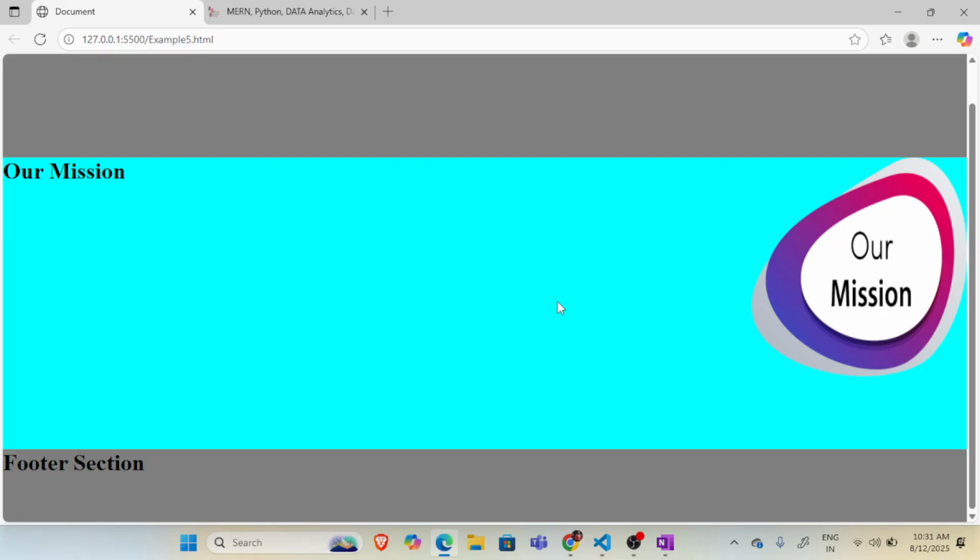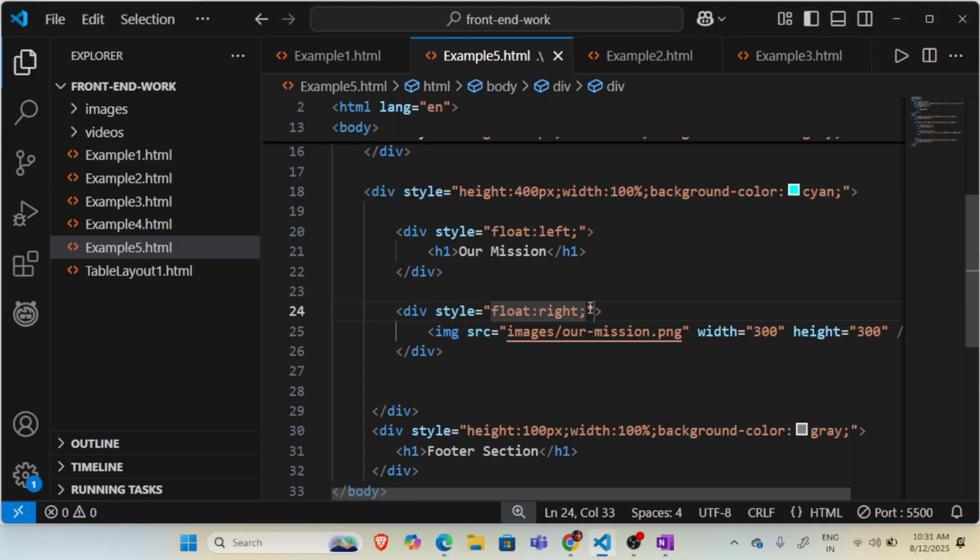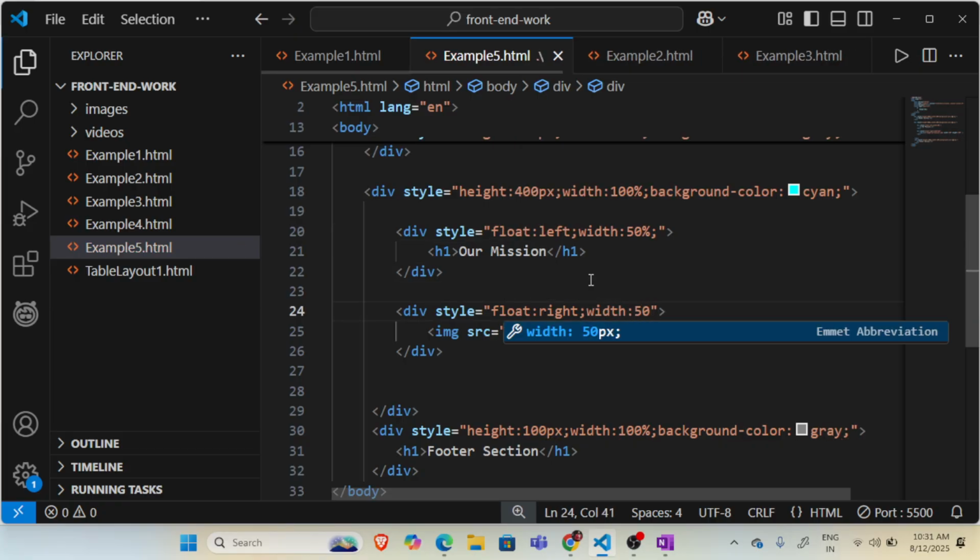Because the default property of div is row wise, it will always display the first div in one row and another div in the second row. And I can manage the width and height also. Suppose that width is 100% of the web page, I will put 50% area for this div, and the remaining 50% area for this div.